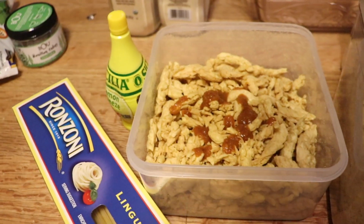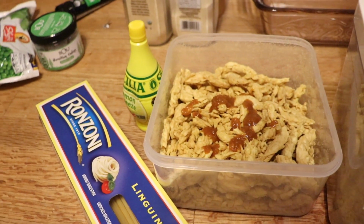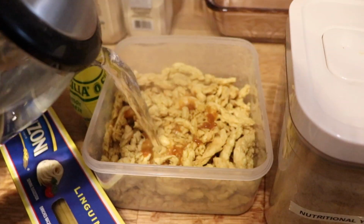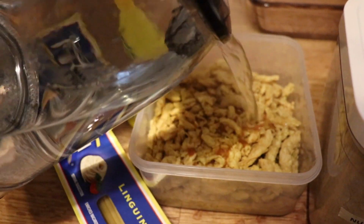Yeah, that looks very appetizing. I am so sorry. Could be worse. It can always be worse. Could be actual meat. That's true.